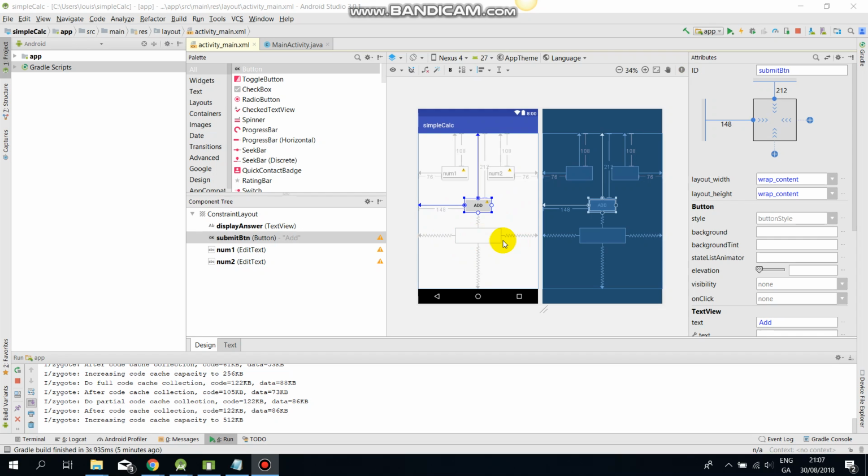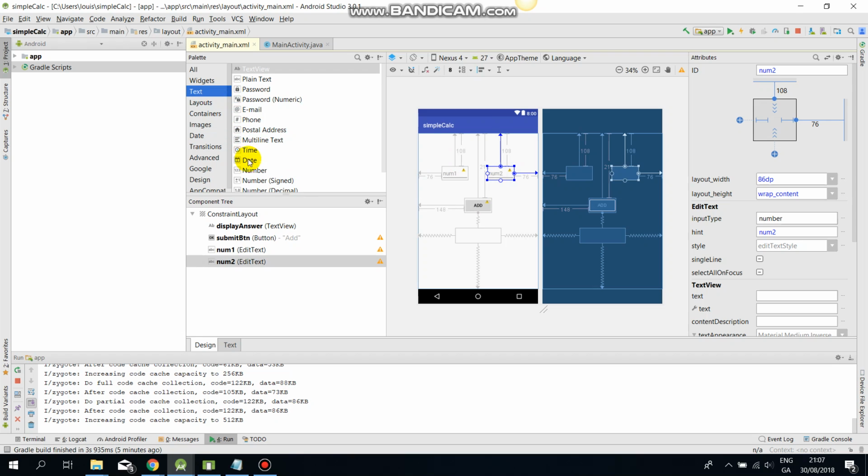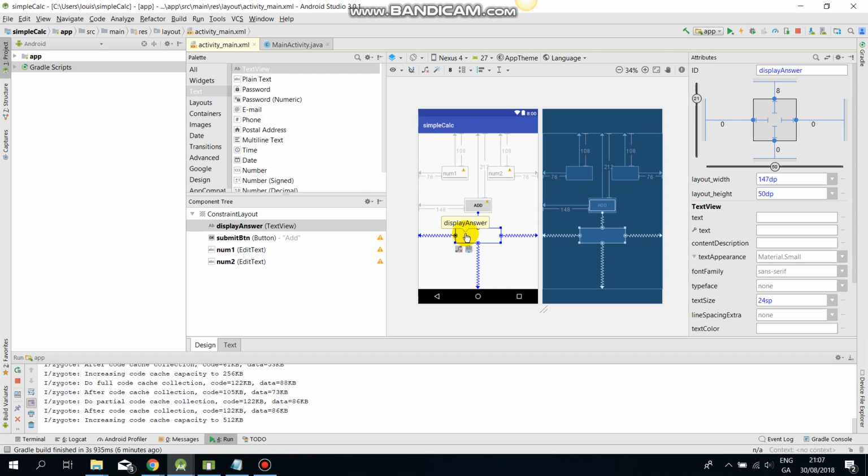So let's begin. So basically, all I have here is three text fields and a button. Now for these two text fields up here, they're actually numbers, so number fields. So these ones, not this one up here. That's under text, and for where we're going to display, that is a text view up the top here. And then I just gave them all IDs.